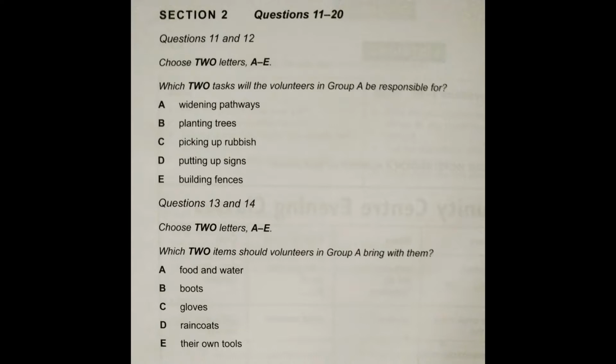So, Group A, there's some items you'll need to bring along with you. I was going to say raincoats, but the forecast has changed, so you can leave those at home. I'd definitely recommend a strong pair of boots. Waterproof would be best. It's quite muddy at the moment, and your own gloves would also be advisable. Tools will be available, spades and hammers, that kind of thing. You just need to make sure they go back in the trucks. And, there's no need to worry about food and drink, as we'll be supplying sandwiches and coffee, possibly some biscuits even.